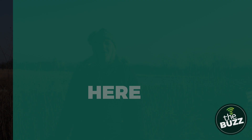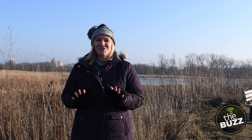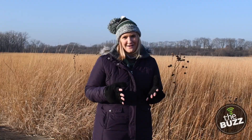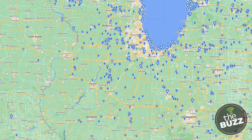When getting into birding as a hobby, there's usually one bird that sparks the passion — whether it's a cute chickadee or maybe it's the regal bald eagle. But for me it was the snowy owl. Snowy owls spend most of their time way up north in Alaska, Canada, or Siberia, but lucky for us they do spend the winter months down here. Let me begin by telling you my personal story on my search for a snowy owl. I was a new interpreter and started learning birds by watching the birds at our bird feeders, but my ears were always perked for reports of snowy owls. It was the winter of 2013-14, and the big birding news was that it was a snowy owl eruption year — recorded as the largest eruption year to date in the northeast Great Lakes region. There were owls as far south as Florida, and by the end of it we had 270 owls reported in Illinois. Surely this was my chance to see one.